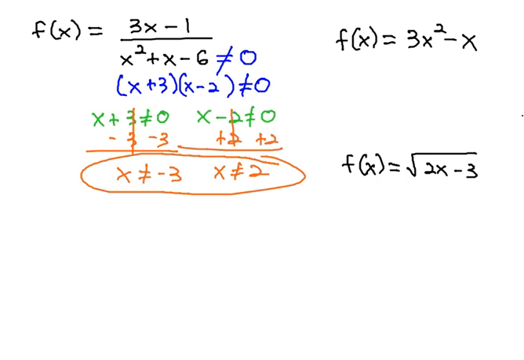Let's look at a different example. In this second example, we have f(x) equals 3x squared minus x. In this function, notice we're squaring, we're multiplying by 3, and we're subtracting. We can ask ourselves, with these functions of squaring, multiplying, and subtracting, is there anything that's not allowed to happen when we do that?